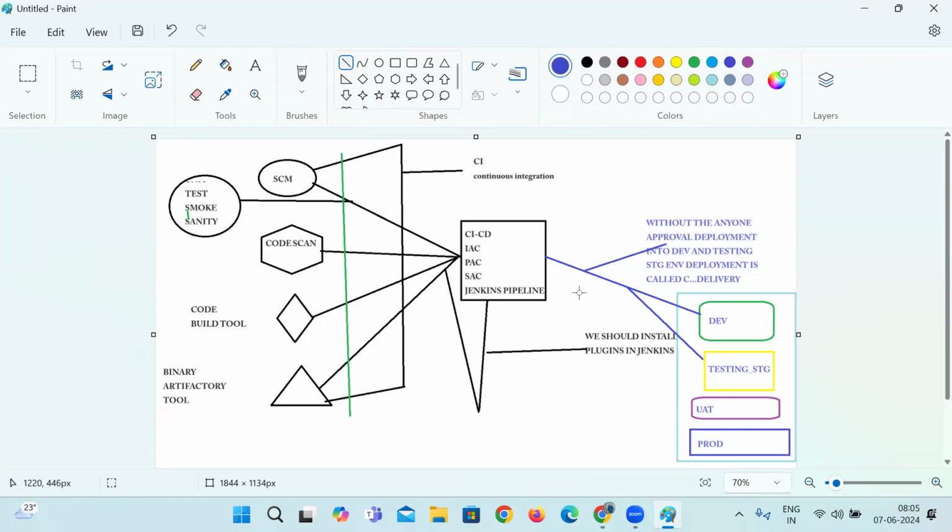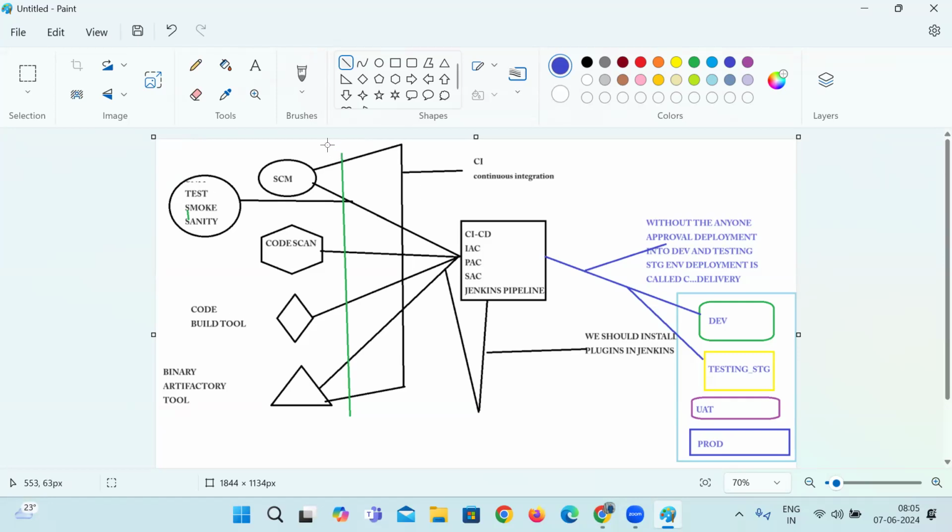Again, one more time, last time: continuous delivery is nothing but deploying without approval to the dev environment, testing or staging environment. Deployment is nothing but, with the approval of all these engineers, deploying to the UAT and production environment, which is called continuous deployment.